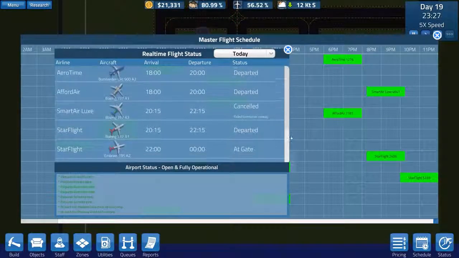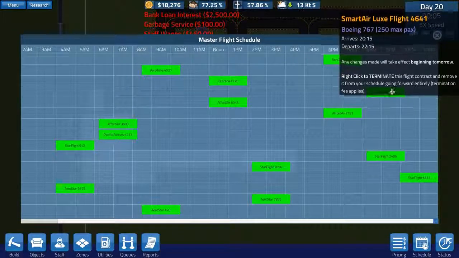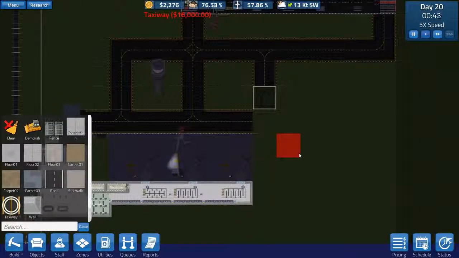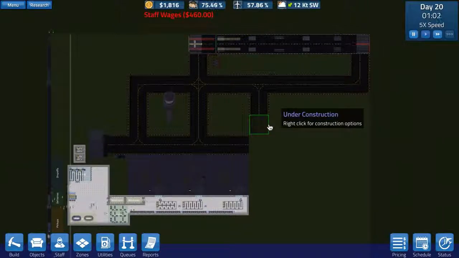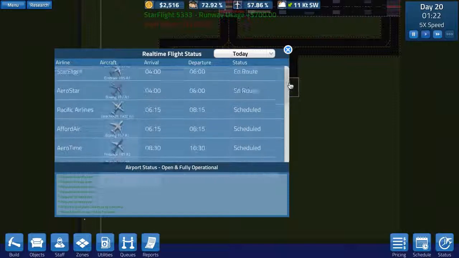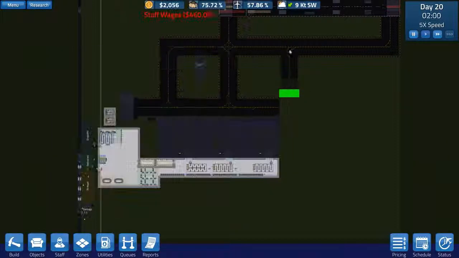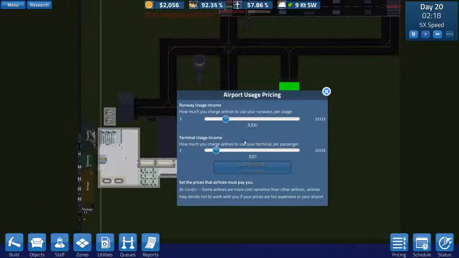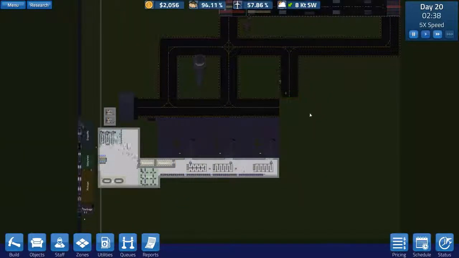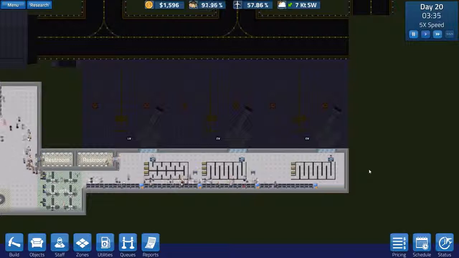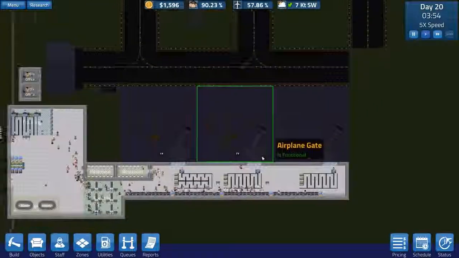Which one was it? It was the Smart Air Lux. That one. Failed to reserve the runway. Huh, I don't know, there might have been delays or something. Strange. Anyway. Over to another taxiway, and one more taxiway should fix some of the issues of this taking off. It looks like they have accepted the new price. Oh, actually, do you know what that'll have been? That reneged. That'll have probably been the pricing. Yes. We'll see if they accept that today. If they don't accept the new price, then balls to them. I'll just cancel them, get someone else that will. We could play like that. But we'll most likely just alter the schedule somewhat, or reduce the pricing, I think is the way forward.